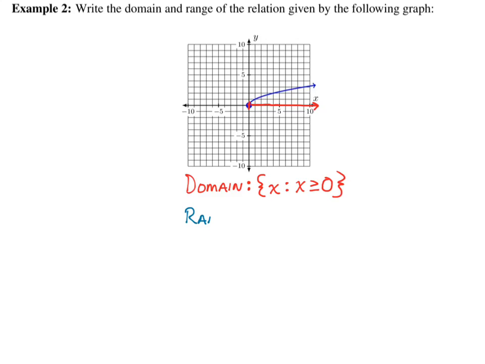The range, on the y-axis, show here where the y-axis is covered by the graph. Again, there's an arrow on the end because the graph is still rising, so it's still going up in addition to still going over. Here for the y's, it's also starting at 0 and going up forever, so it's y such that y is greater than or equal to 0. As always, we need to work on remembering our braces. And here we have the new kind of example where it starts at a certain number and goes forever. So here, this one does turn into a greater than or equal to because it starts and goes forever.